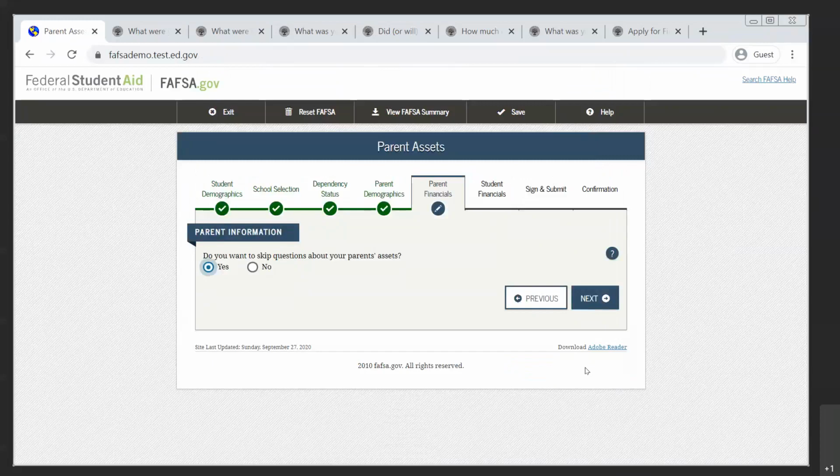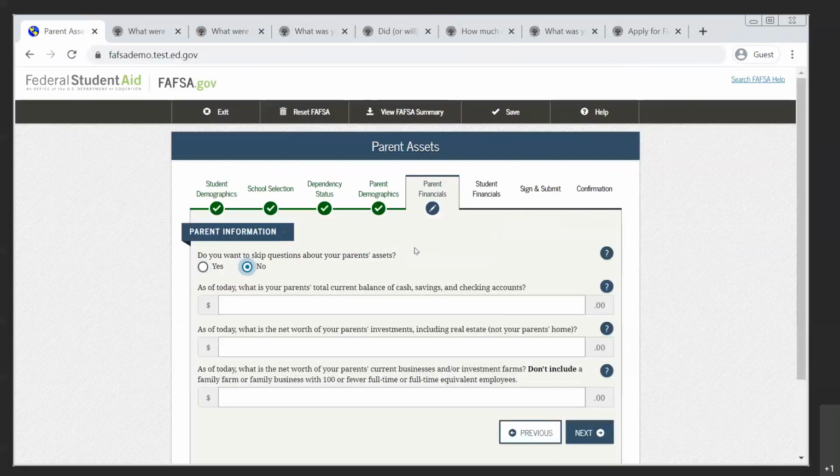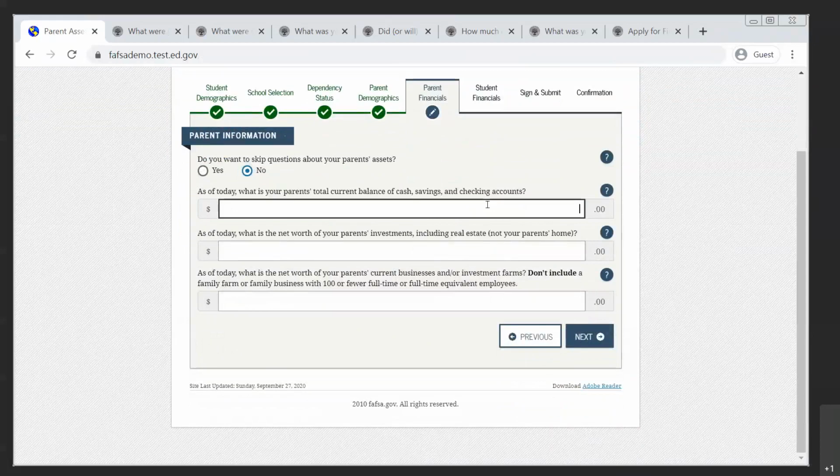Sometimes you see the asset question offered as what we call an asset test, where it may ask you, do your parents' assets exceed a certain amount? And it may give you an example amount, like 15,000 or another number. Now, if I'm given the option to just skip it, then yes, I may skip this. Or if I'm not able to skip it, or if my parents do have more assets than the amount that they show, then I would be required to enter the specific information about parent assets, which could include the value of their cash, savings, and checking account balances, could also include the value of their real estate and investments, but not including retirement funds and not including their primary residence.